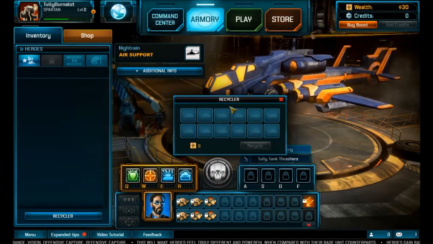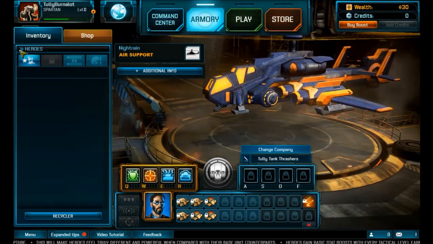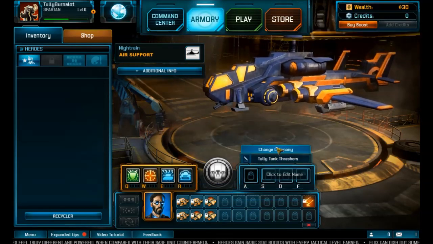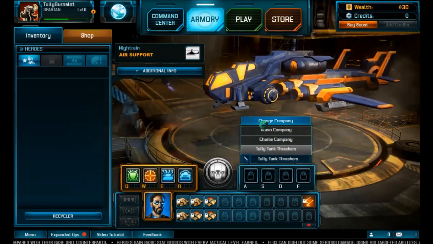I don't know what the recycler does, but I think it might just give you units. I don't know. So basically, that's how it works. You buy units from the store, you put them in your company, you customize your company as best as you can, and then you deploy your several companies once you have the option to do that in the battlefield for tactical supremacy.